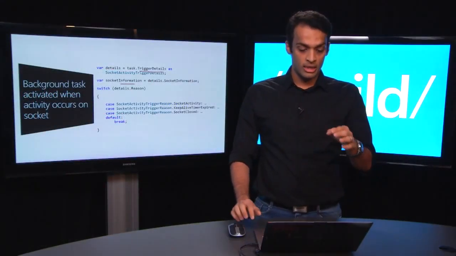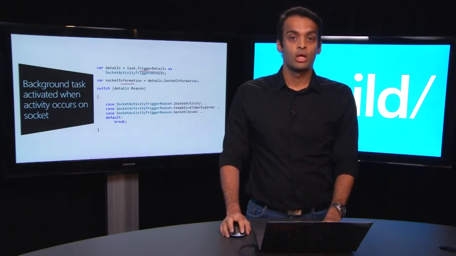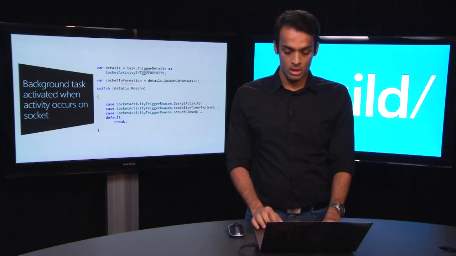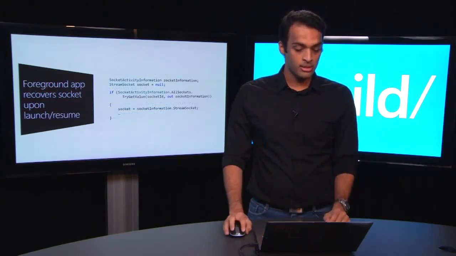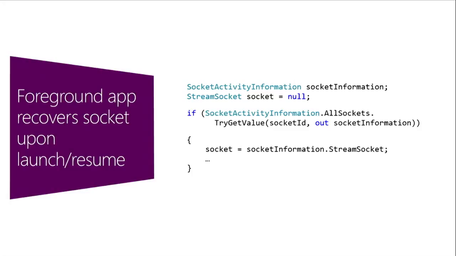Now it's really important to note that after you have handled the case, you need to transfer the ownership back to the broker. And this is important because when your app gets resumed, it wants to find the socket with the broker so it can get ownership back. So here's how you do that in code. Once your foreground app resumes, you basically access this static API socket activity information with the socket ID that you had defined earlier. This basically tells the socket broker that, hey, out of all the sockets that you have ownership of, give me back the socket that has my socket ID. And then again, once you get this socket, it's already connected, it already has the data on it for you to read, and you're good to go.